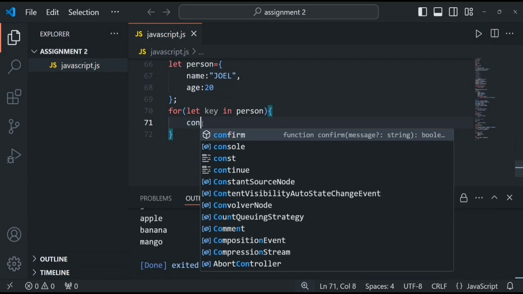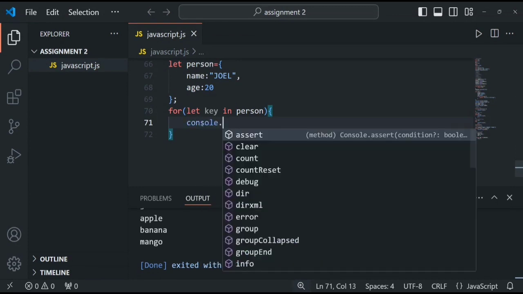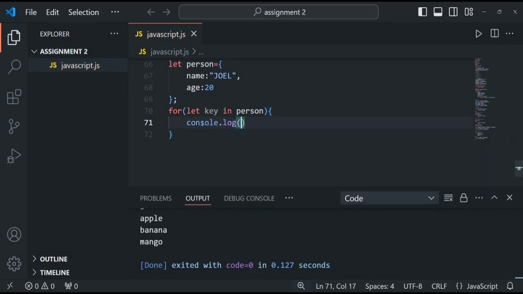So the variable key is declared in the loop. It prints all the keys in the person. And to print the value of the key we use this syntax: object name, brackets, and then key.